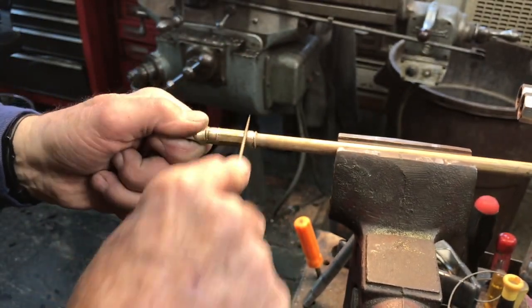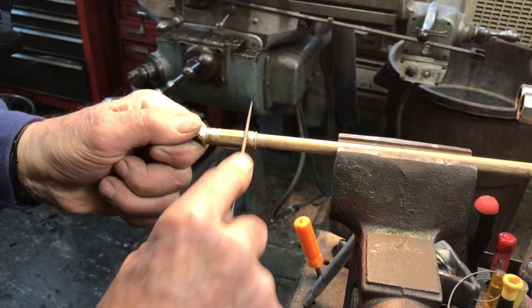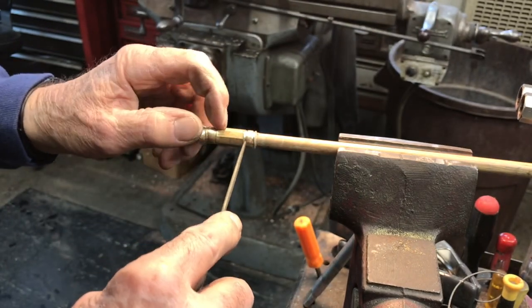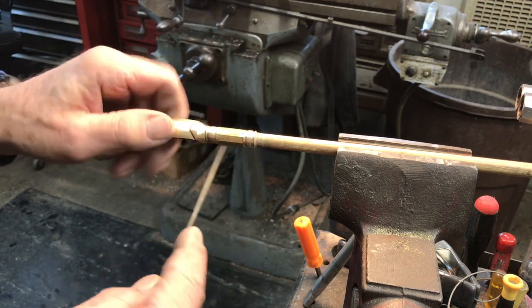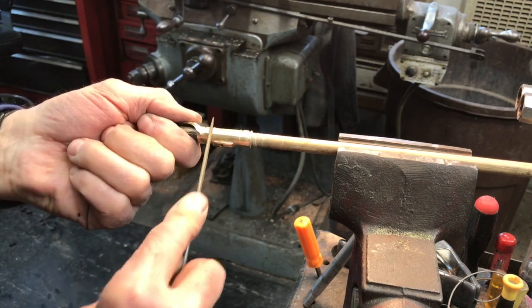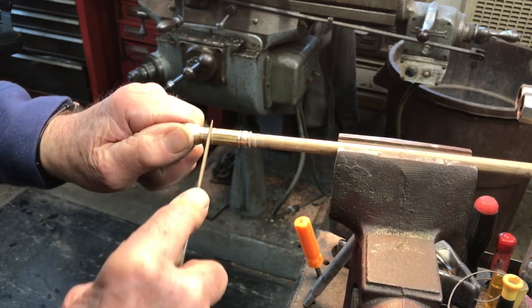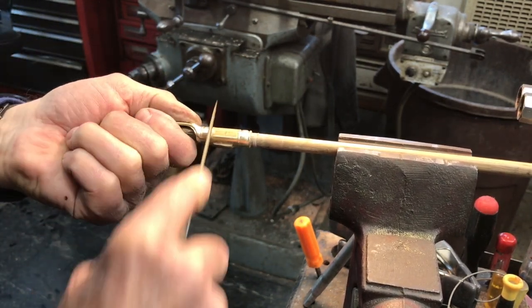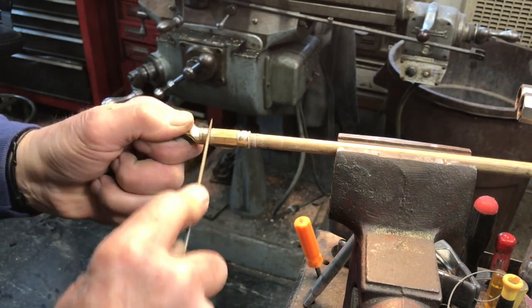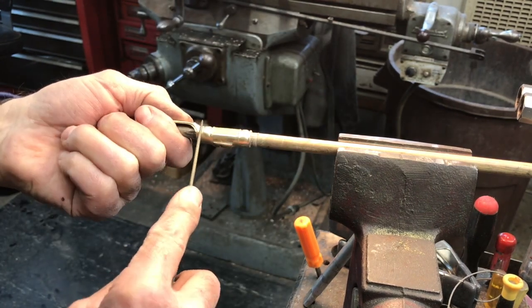I've seen these thimbles cleaned. In fact, I did one myself years ago. And I put an extra groove on this side right here. Made a groove, and it shortened up the flats here, and had kind of a nice effect, but if you want something a little bit different, you can put that extra ring on. But in this case, I'm going to keep it just the way it is. That's enough there.